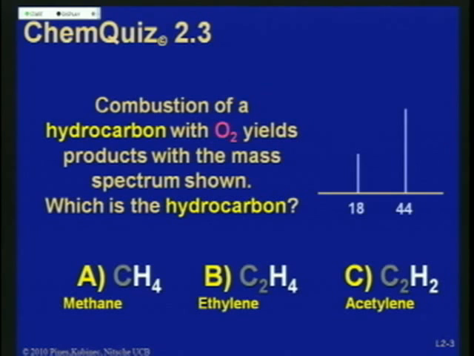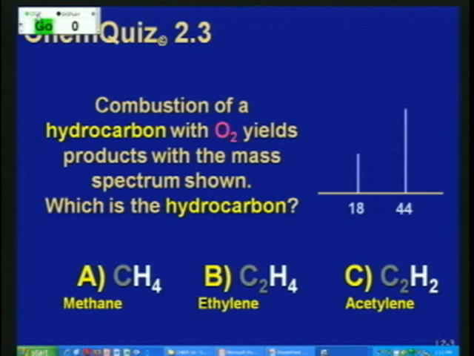I'm asking you now, is this produced by methane, by ethane, or by acetylene? Okay? Why don't you take your clicker and give me your answer, please? I know that you were all weekend thinking about this, nothing else but that. So you make water and CO2. And the water and the CO2 are in a ratio of 1 to 2, because it's double as high. So you have twice as many molecules or particles of CO2 than molecules of water.